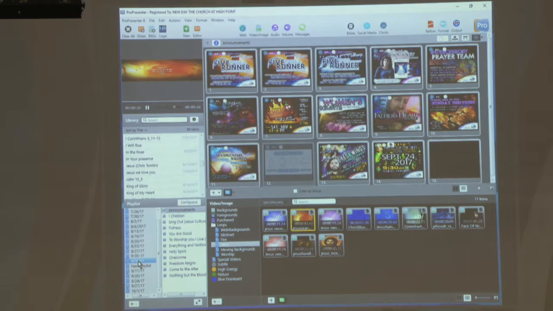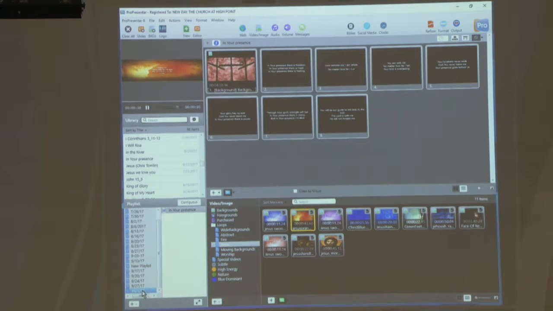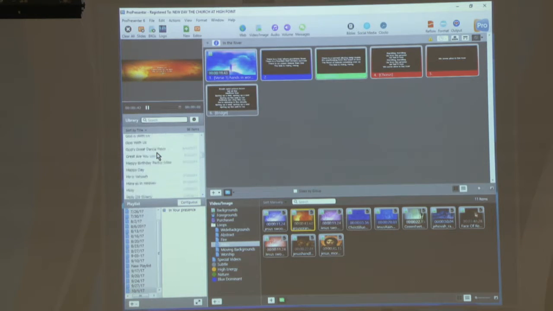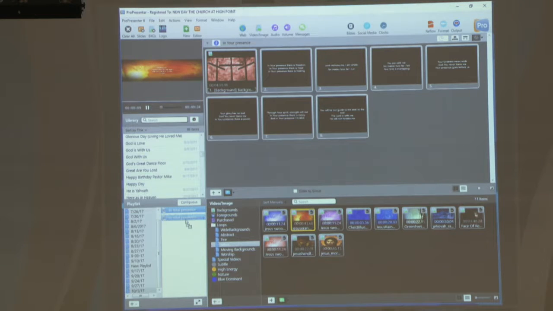Yes, ma'am. If you're on 9/10, you'll see all the songs from that day, for example. You'll be like, wait a minute, we're not doing those. Oh, it's 10/1. And so you can jump down and get back to that one. Yes, ma'am, you can move the songs around. Once you've added it in there, if you needed to adjust it, you can adjust it accordingly. That's not a good one to add. So we'll add that one.